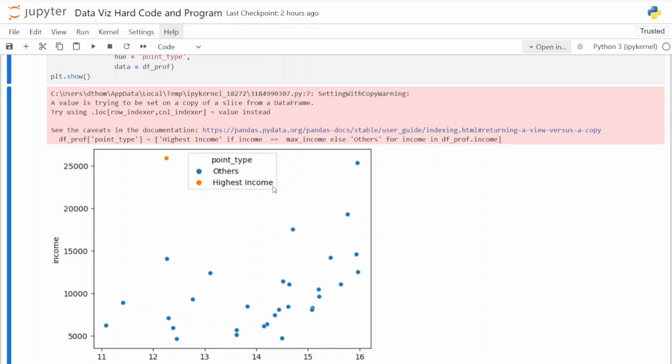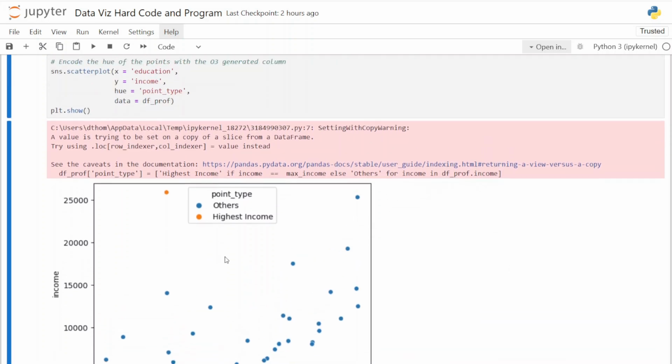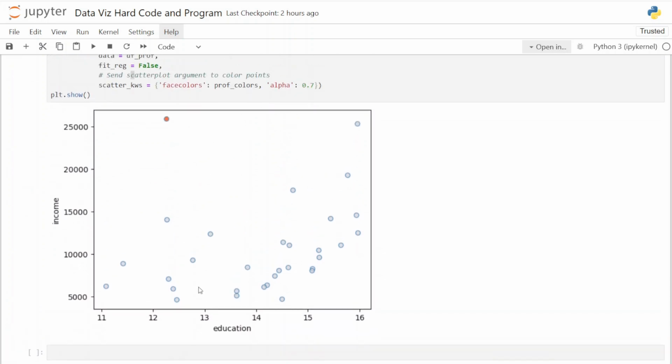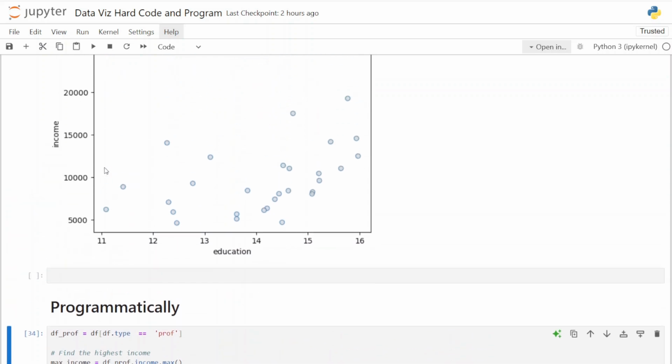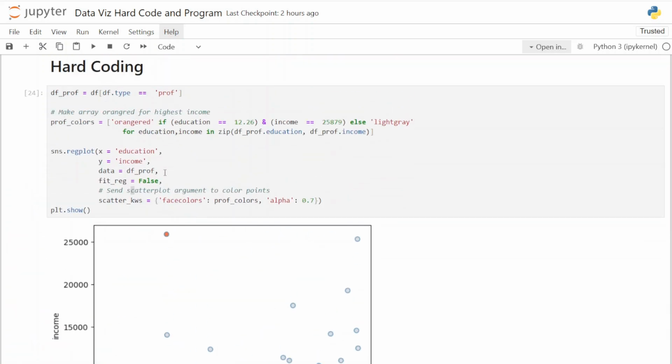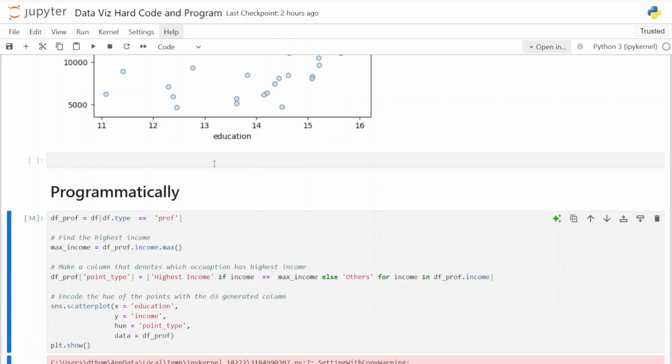And so now you are starting to see how this can work. So we have the same 2 plots. This one was programmed automatically, and this one was hand coded, and you get the same results either way. Which one is better? It really depends on what you're trying to do. If your data is changing, you want to use something that's more programmatic. That's a better choice. If your data is more static and it's not going to change, hard coding is appropriate. But you'll get to the same destination either way. What determines the road you take is the context. So let me summarize what we've learned and wrap up this video.